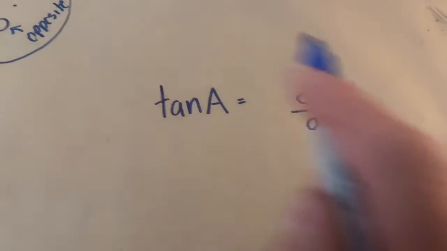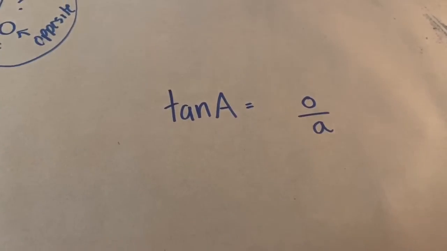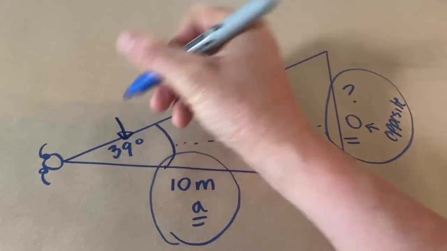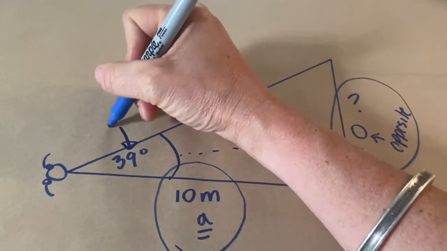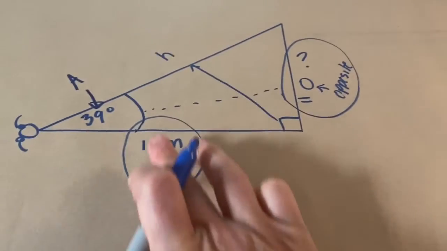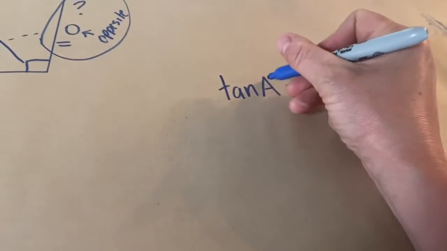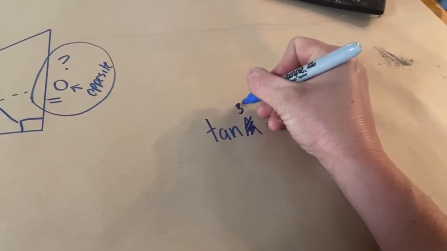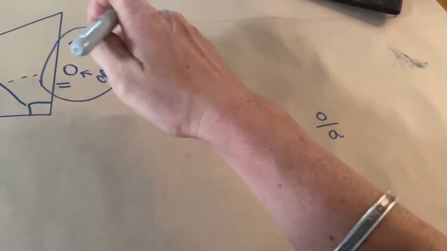Writing down the fraction or the ratio that I want to use on the table. I'm going to look over here. Remember that the 39, the dress, how wide that dress is, that is my angle. My O, I don't know it, and my A is 10. So here I'm going to cross off the H because I know my angle is 39. The O, I don't know. That's what I'm trying to find.